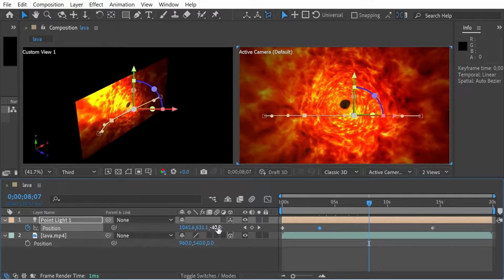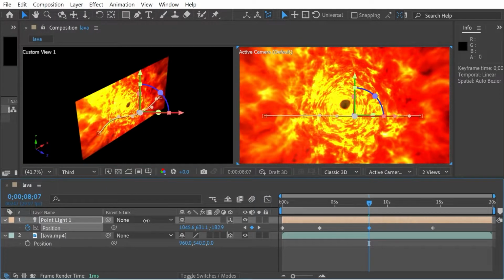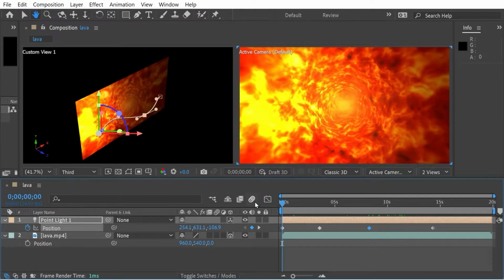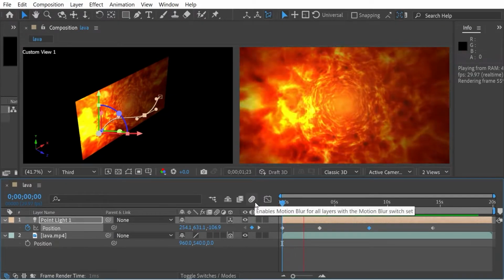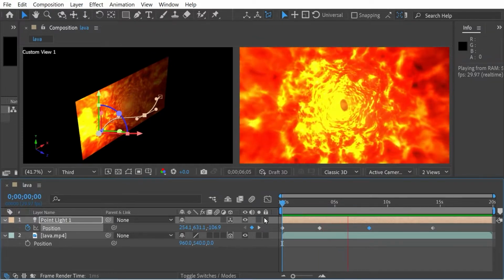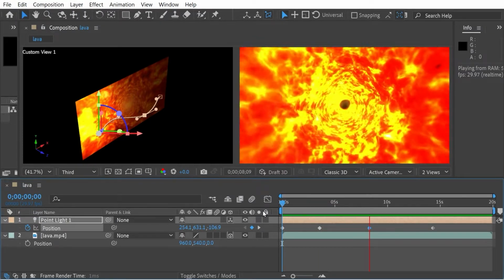And then we'll maybe go 200 blocks in front. Maybe 300 there. You definitely get some really interesting effects by doing this.